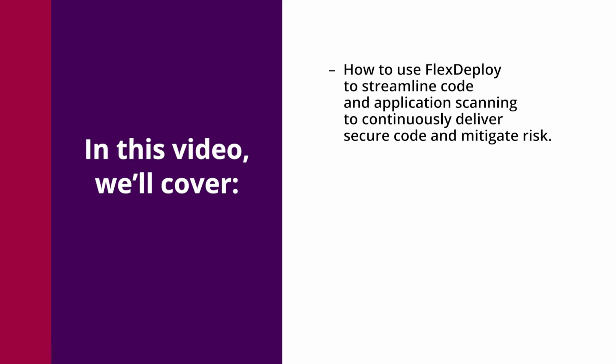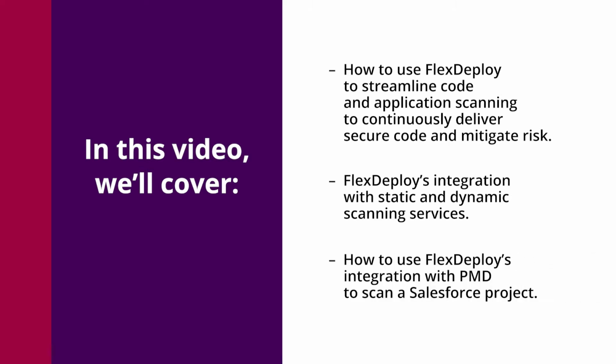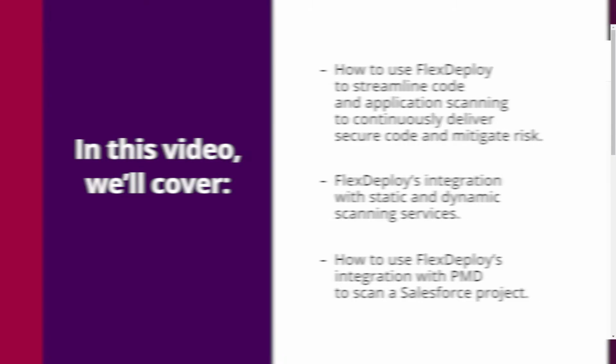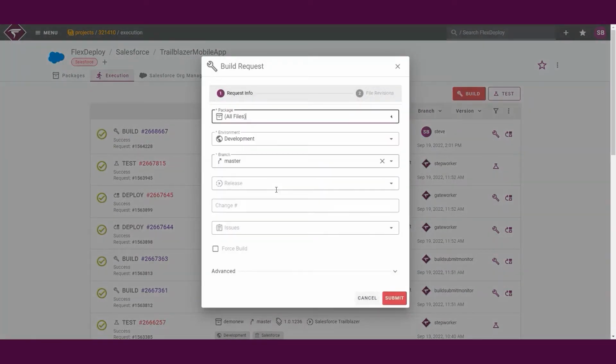code and mitigate risk. There are many static and dynamic services that FlexDeploy integrates with, but in this example, I will be using a static code scanning service called PMD to scan a Salesforce project. First, I'm going to show you how FlexDeploy triggers a scan while building an application. Let's get things started by submitting the build request.